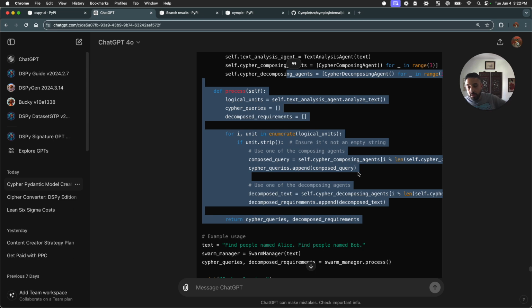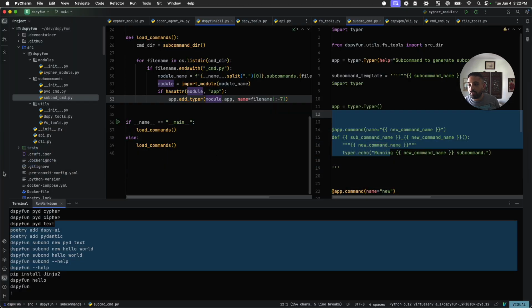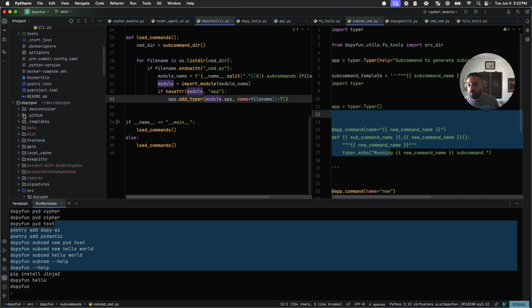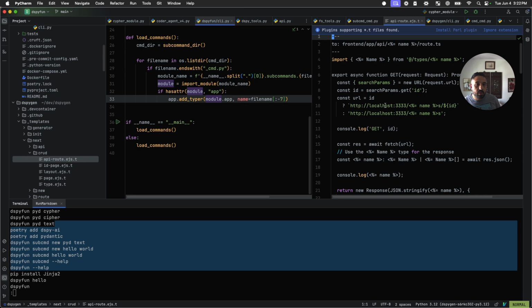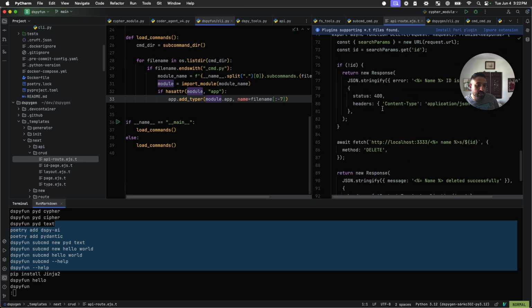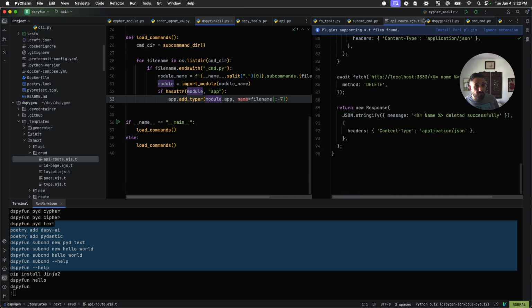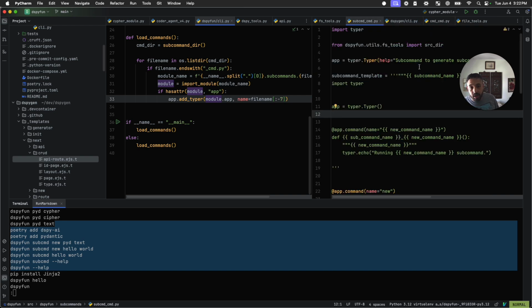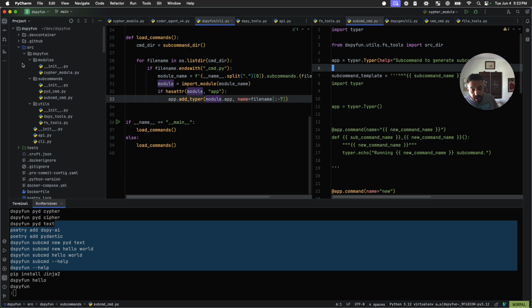SaaS software, which if you look at what I have in DSPyGen already, which is these templates, right? So HiGen is a template that is used in JavaScript. But this is what I mean by generating all software for all companies: SaaS software is actually not that complex. The patterns can't get too complex because humans have to use them in the first place. So in reality, there's only n number of patterns.